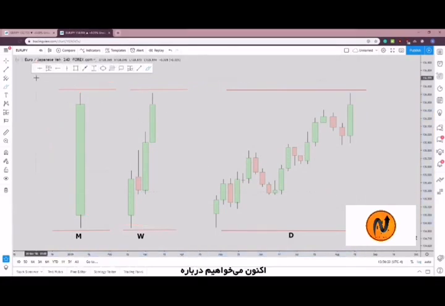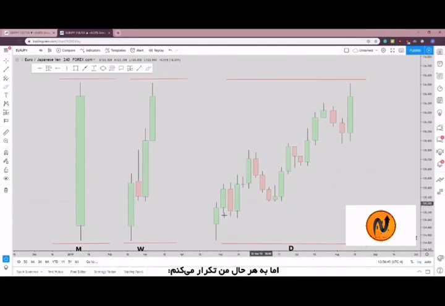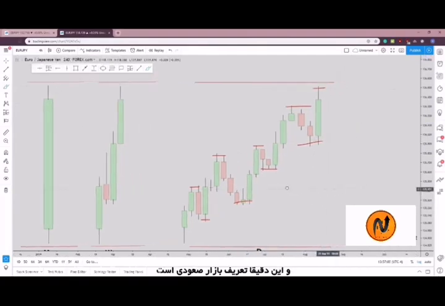Now let's speak about Fibonacci and how we're supposed to use it. But first, one last thing I want to clarify for you, because this must be clear. I hope you already know this, but anyway I will repeat it. A market that is in an uptrend is making higher highs and higher lows. So for example, the market makes a high, makes a higher low, makes a higher high, makes a higher low, makes a higher high, makes a higher low, makes a higher high, a higher low, and a higher high. And this is the exact definition of a market that is in an uptrend.